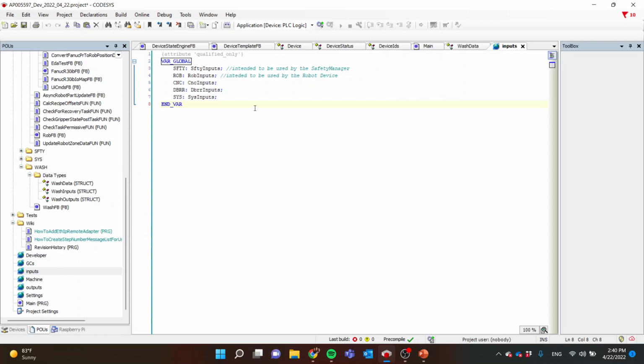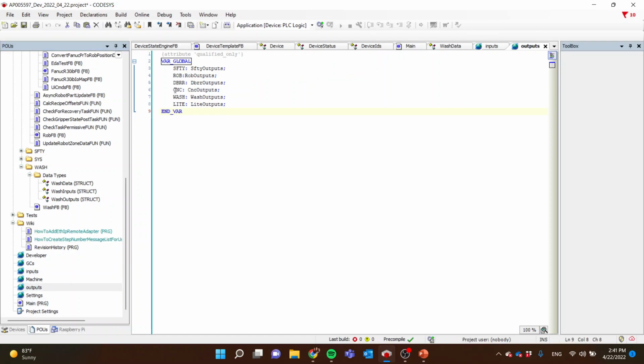So here, I have defined this substructure, and I named it after the mnemonic of the device. So in our case, if we had wash, I would add wash inputs. And I'll show you for completeness how we do it for the outputs. Ha, surprise, same. Do it the same way.